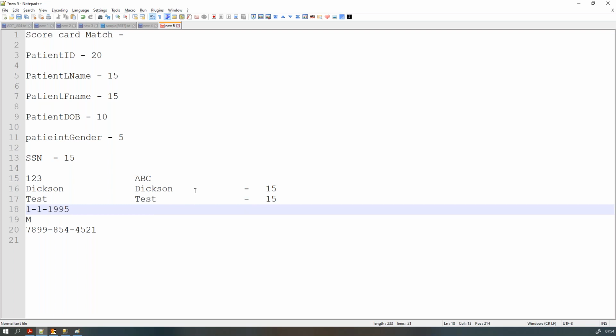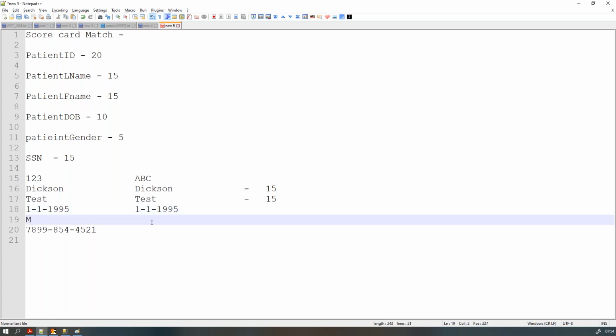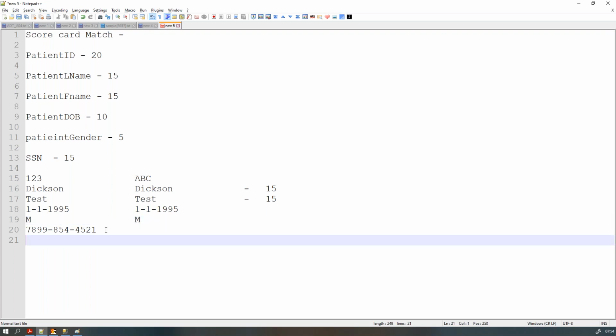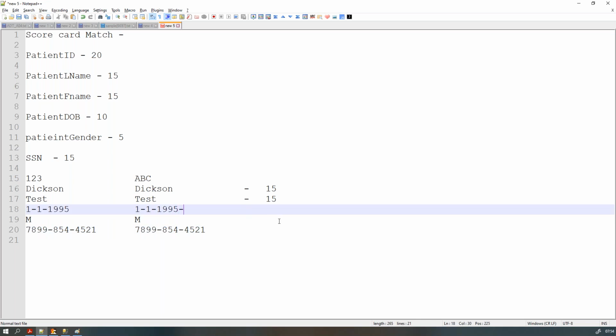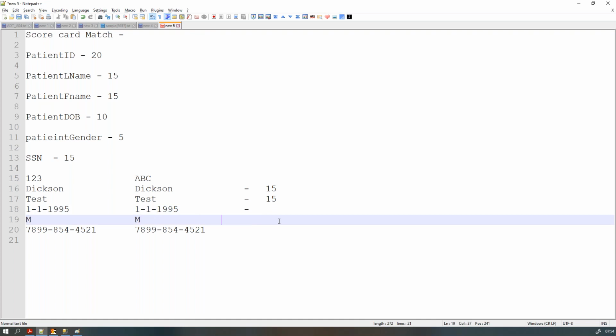And if his date of birth is also matching, then you will see that it is adding 10 more points. Similarly with gender, and then similarly with SSN. So there will be a certain threshold within the PM interface, EHR interface system.